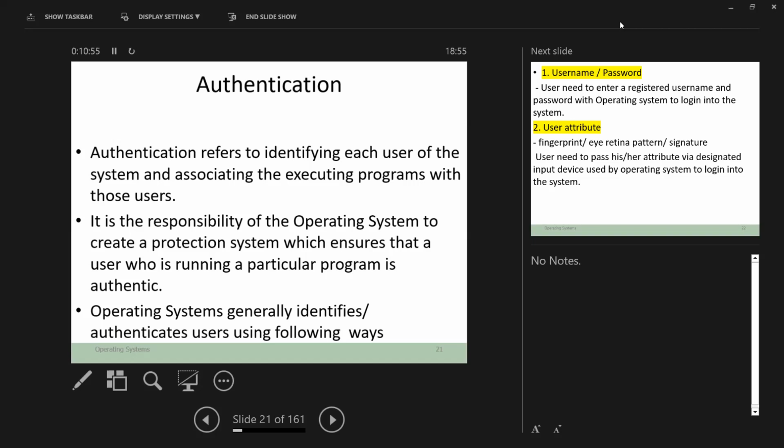That means identify the user and execute the relevant program for the user. It is the responsibility of the operating system to create a protection system which ensures that the user who is running a particular program is authentic.